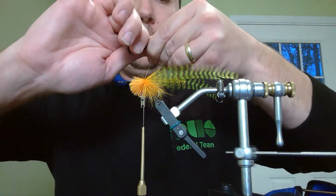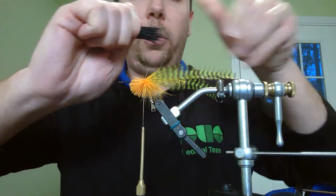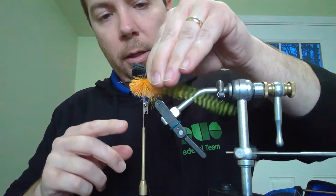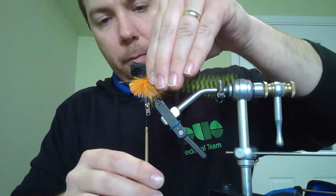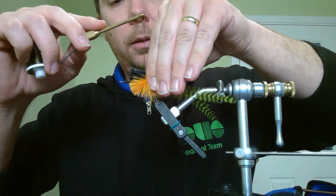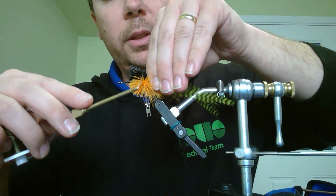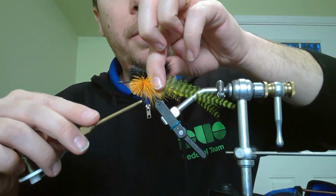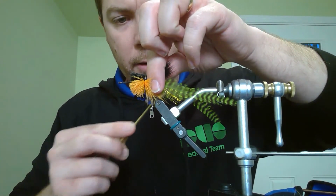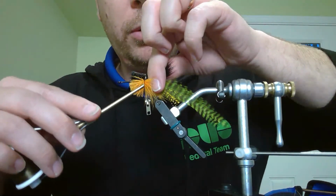So now I'm ready to reposition my hands a little bit because I'm a little bit farther back than where I want. So now I have my butt ends exposed. Bring that right back on top. Bring my thread around. Trap it with my thumb. See how I can make it loose? It's trapped with the back of my thumb. Bring it carefully down through that underside. Kind of wiggle it as I come through here. Put my second wrap through.